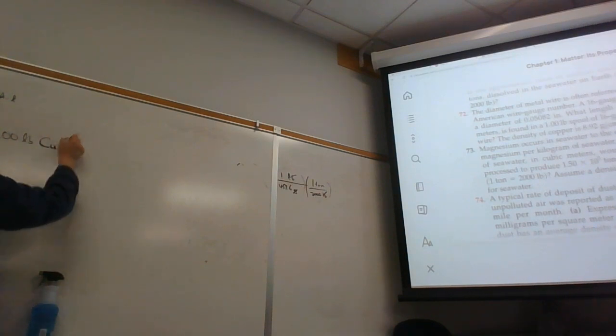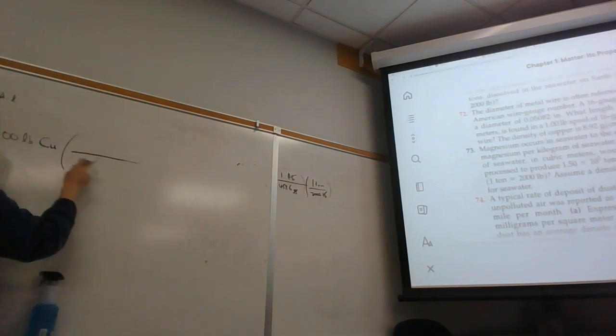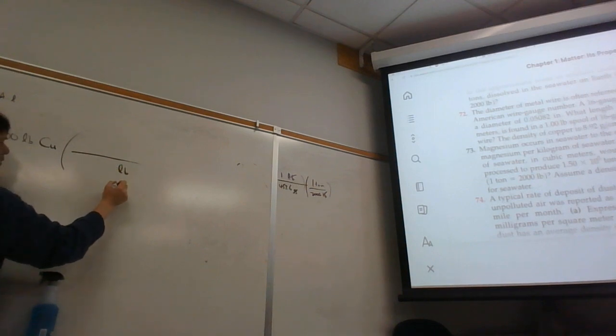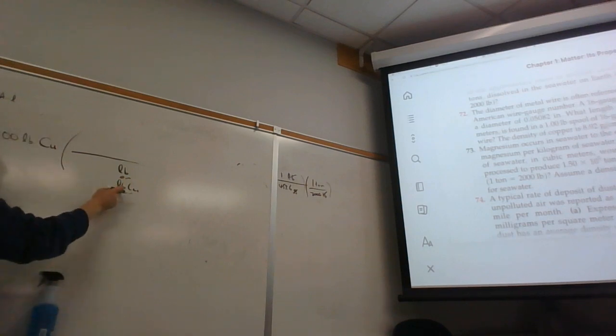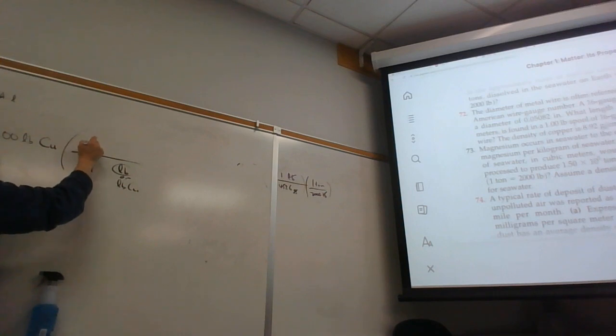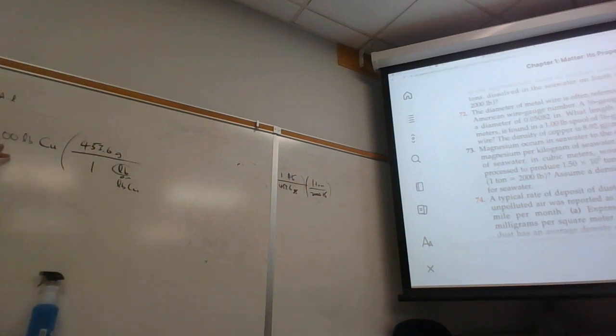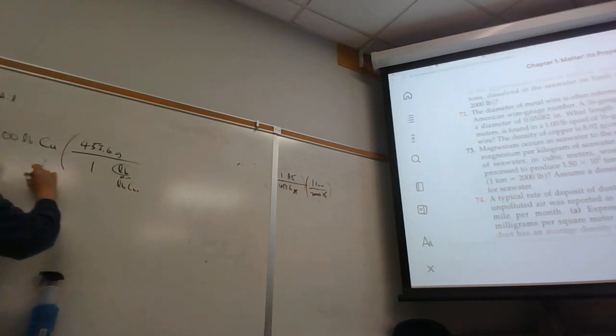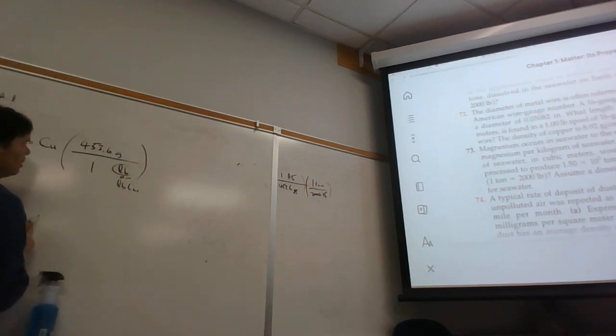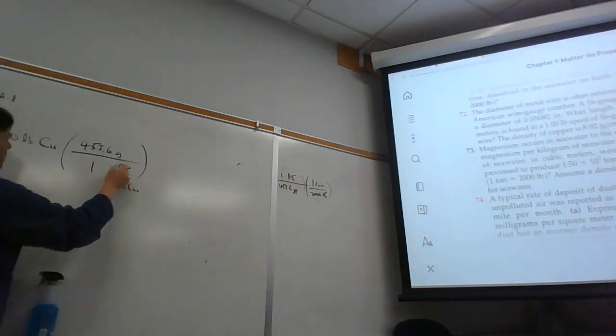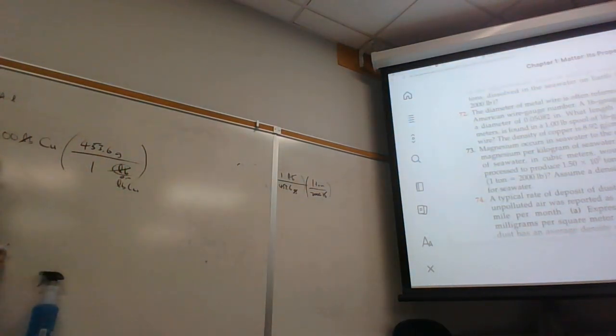Okay, then I'm going to try this dimensional analysis. I'm going to go from pounds of copper, but I don't have anything with pounds of copper, so we'll just go with pounds. 1 pound is equivalent to 453.6 grams. This is the 4 sig figs. This is the 3 sig figs here. Okay, then what? Pounds cancel, that gives me grams of copper, and then where can I go from there?